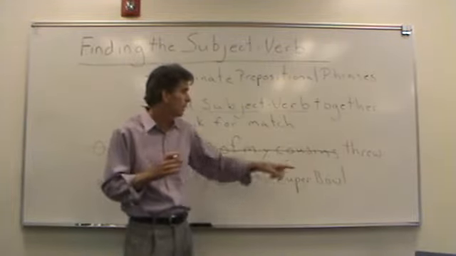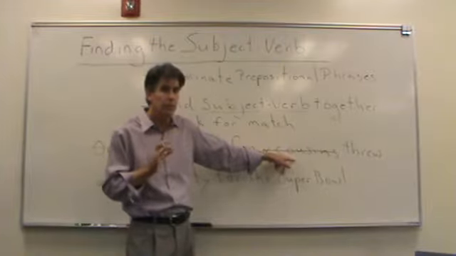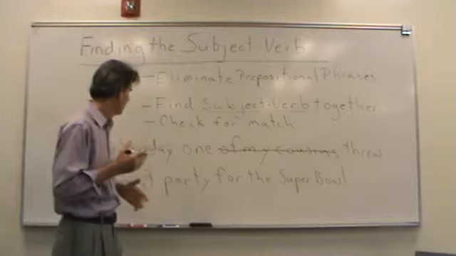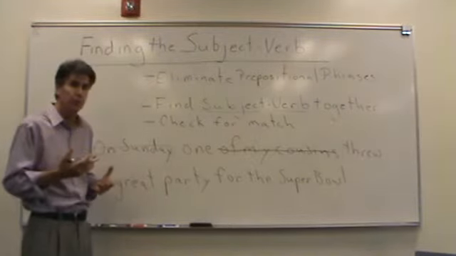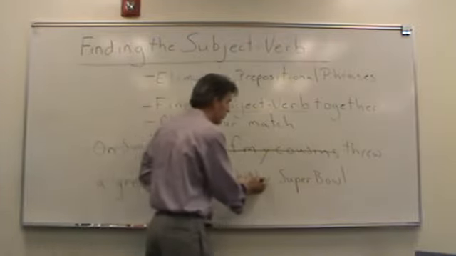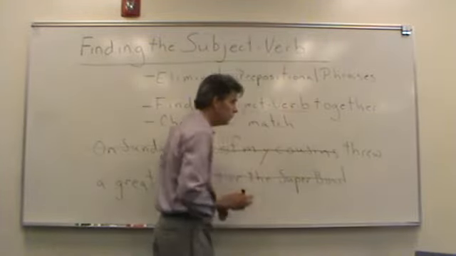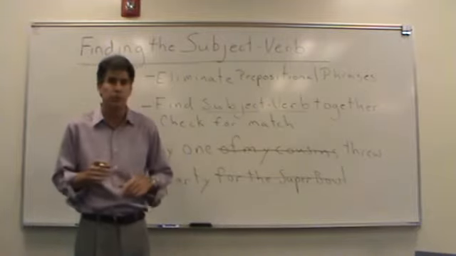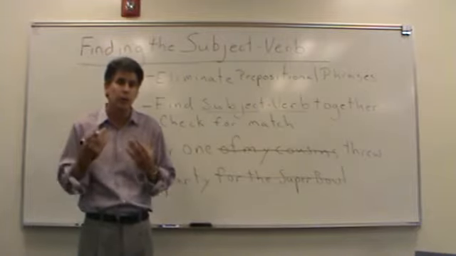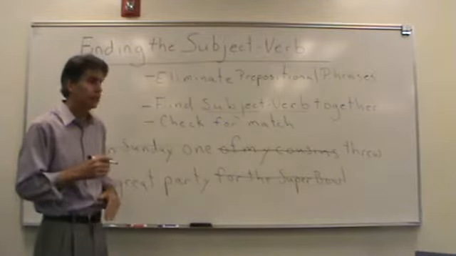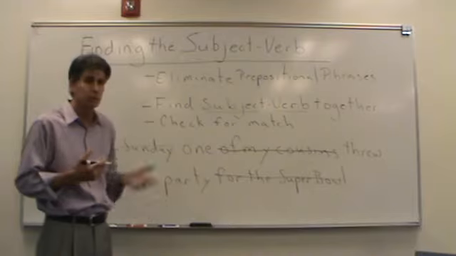But if you think about it, the cousins didn't. It wasn't a bunch of cousins who threw the party. Okay? Let's keep going for a bit. A great party is not a prepositional phrase, but for the Super Bowl is. So all of those are out. The subject and verb of the sentence cannot be within any of those prepositional phrases. Those are all extra detail. These are all functioning as adjectives and adverbs for the rest of the sentence.